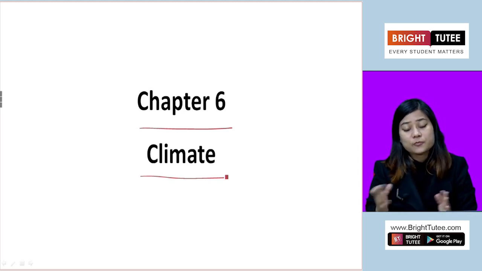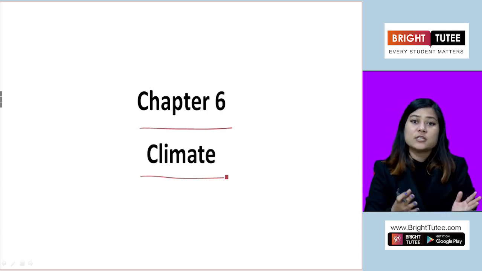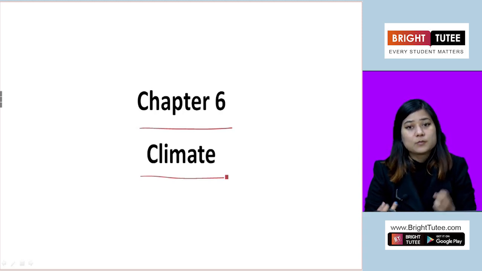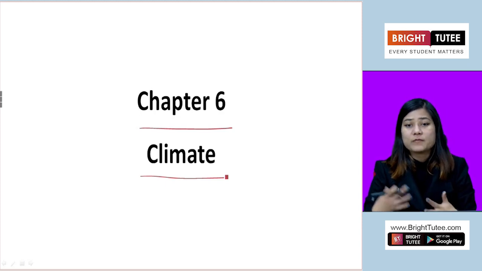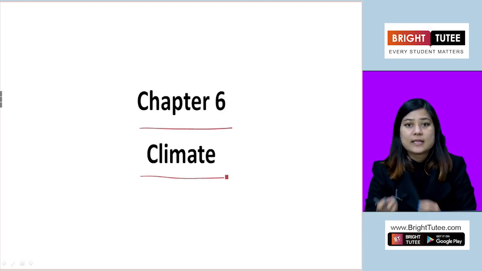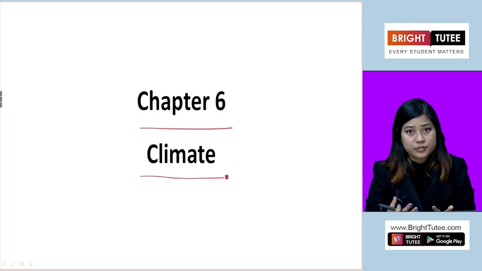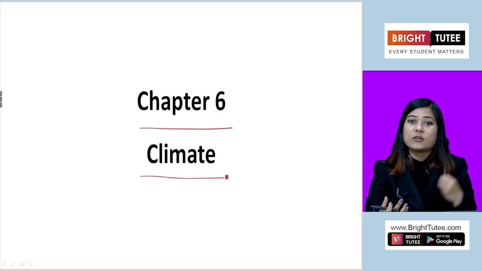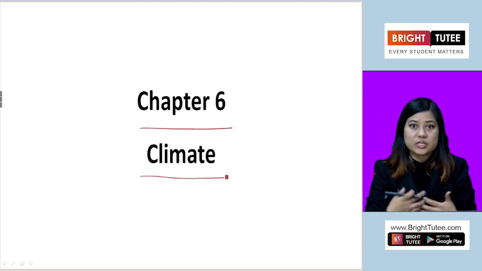Now, from that, we move on to look at climate. Climate, of course, is not similar to the physical features of India. But I'm referring back to the previous lesson because when we try to understand climate, there will be references to the physical features of our country, of India. So, in order to understand climate, we should also have already understood geographical features because they are related to each other. Okay?